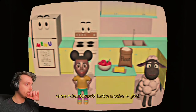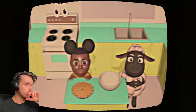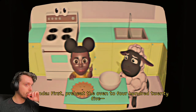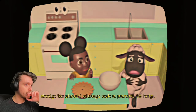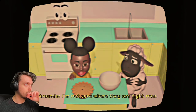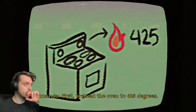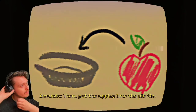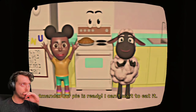Wait! Let's make a pie! Can you smell the apples and cinnamon? Okay, it's time to bake a pie! First, preheat the oven to 425... I don't think we should be using the oven by ourselves. We should always ask a parent to help. I'm not sure where they are right now. We're on our own, Willy! First, preheat the oven to 425 degrees. Then, put the apples into the pie tin. Now, put it in the oven and bake it for 40 minutes. Our pie is ready!